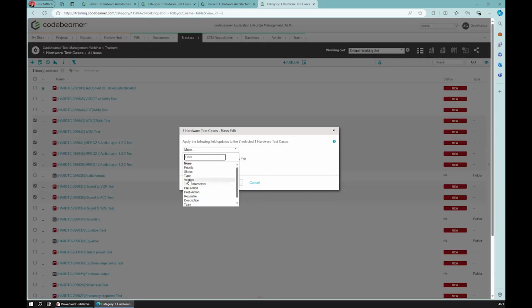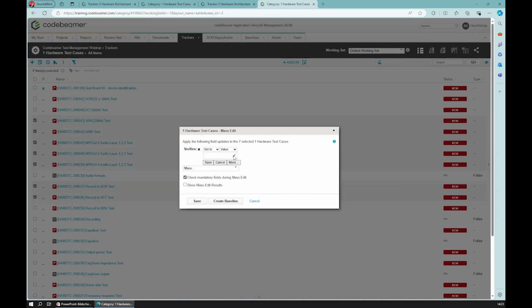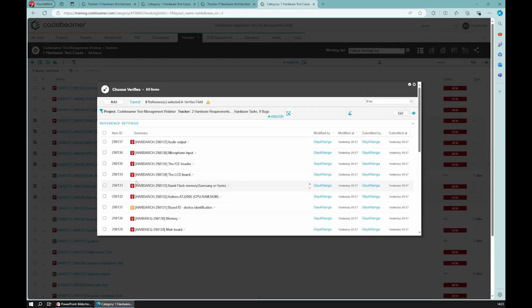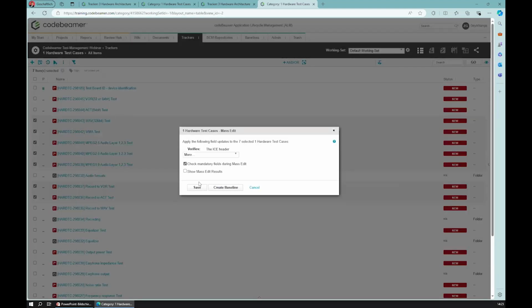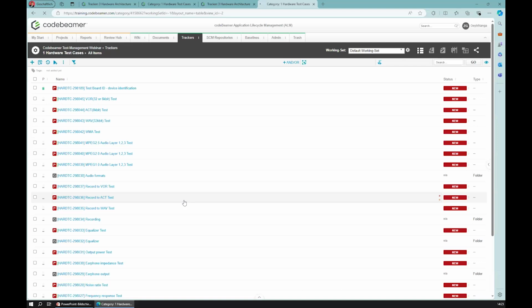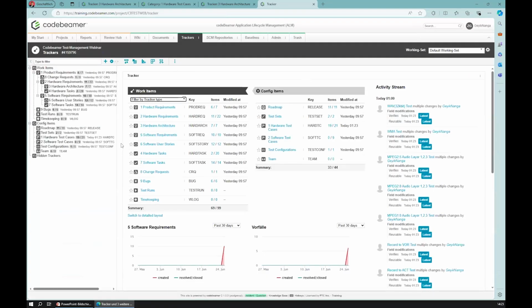And I can add here verifies and add the certain requirement. For example, the IC header. Add, save. Now I assigned one requirement to 5 test cases. Good. This is the references between requirements and test cases.